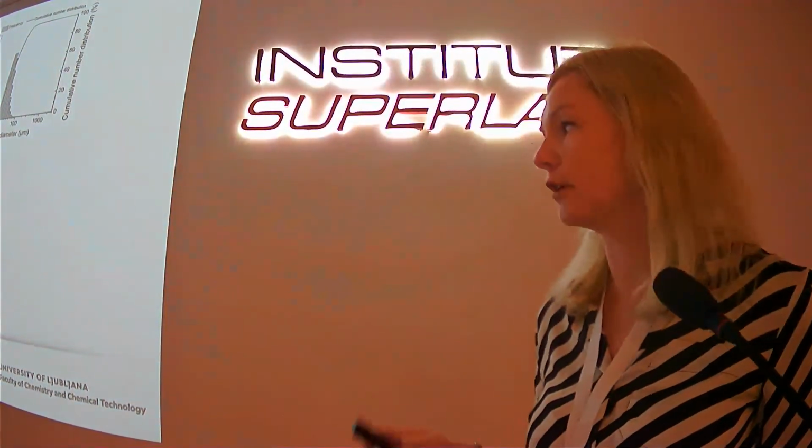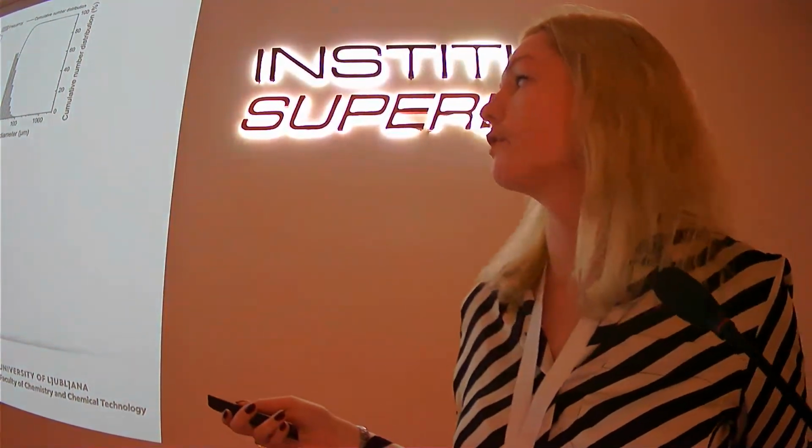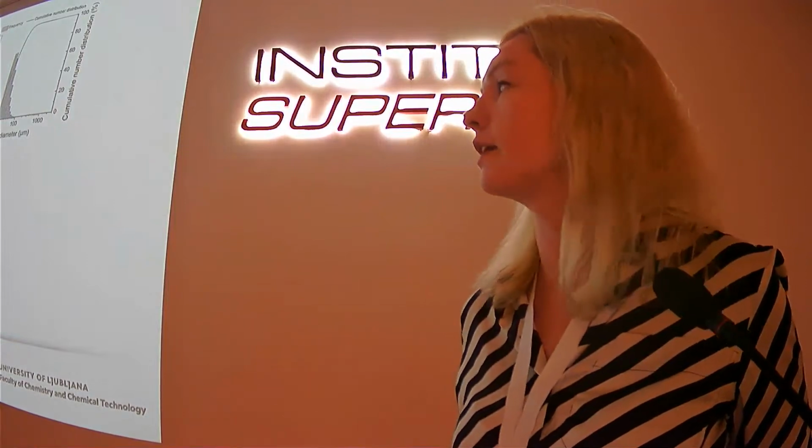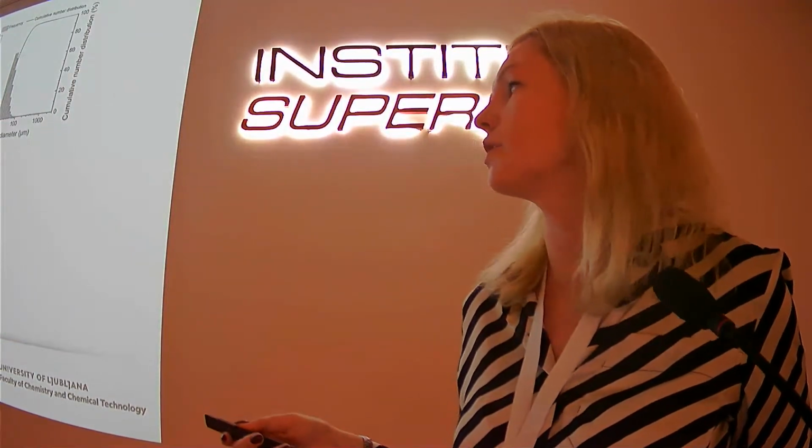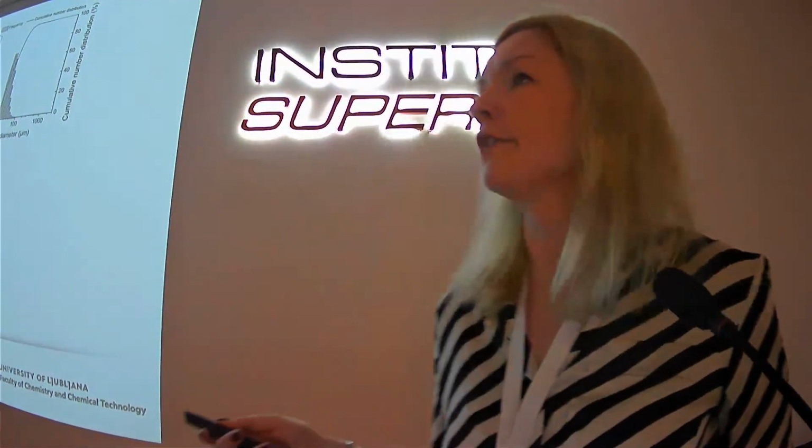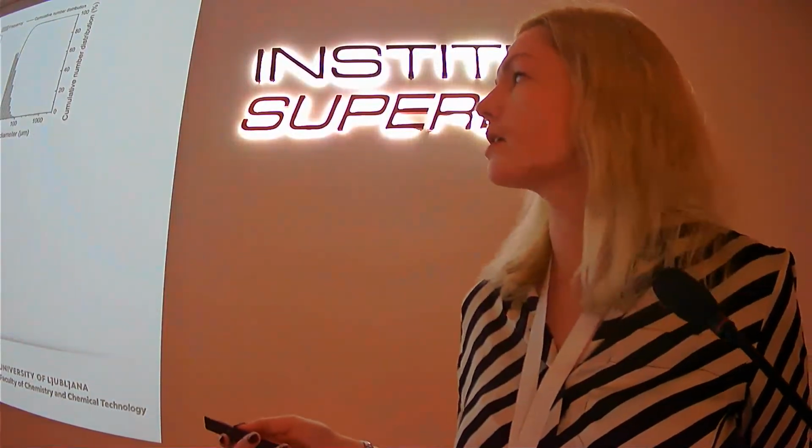But are our results always accurate? This is something that you always need to think about. And I have two examples. In this case, this was something that I was mentioning before. So in this case, we were first taking the picture under the scanning electron microscope, and we saw, okay, so these particles are relatively large. I think they were around, so scale bar around, I don't know, 300, 400 micrometers.